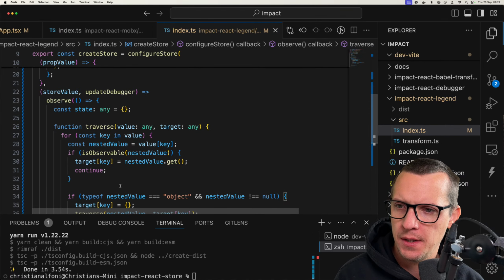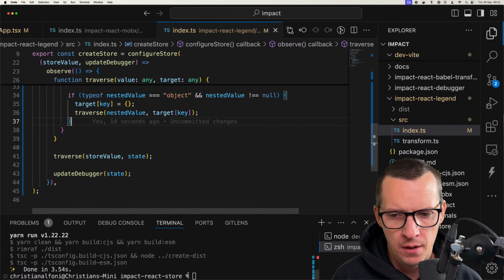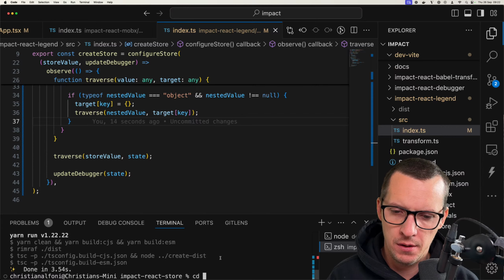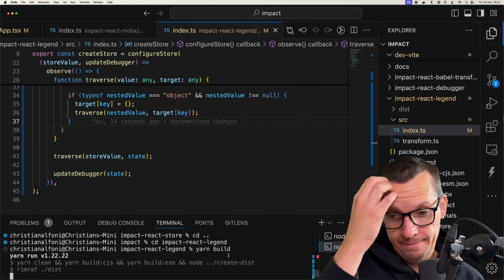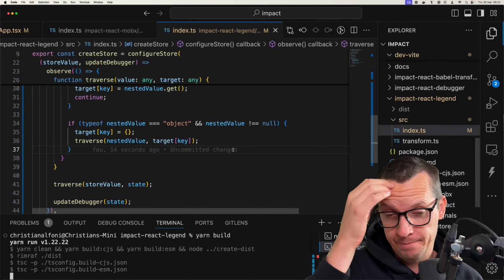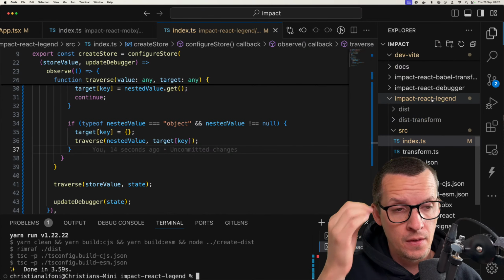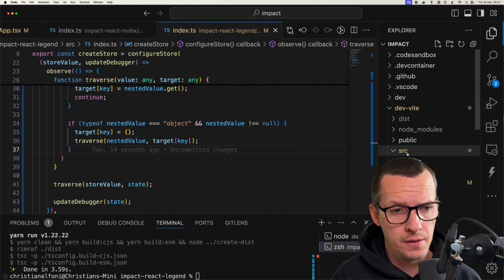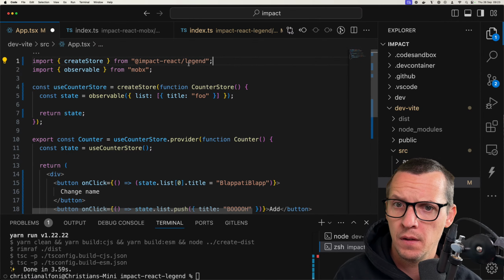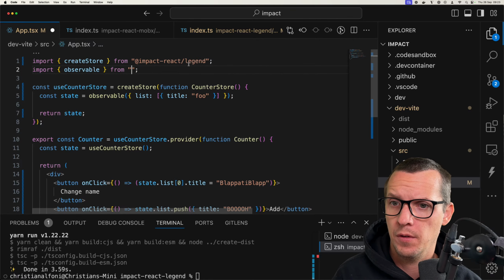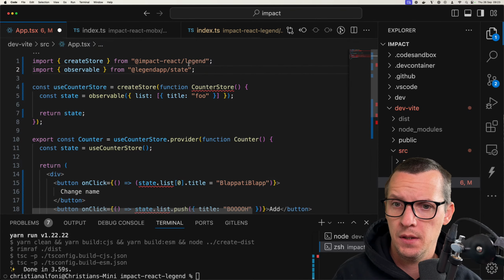Yeah, I actually think this is it for legend. So let's try it. Let's try it here. Let's change to legend. And then we're gonna import from legend app state.